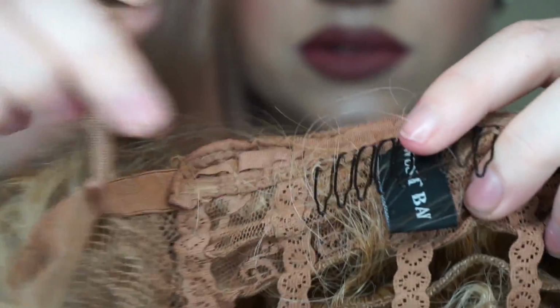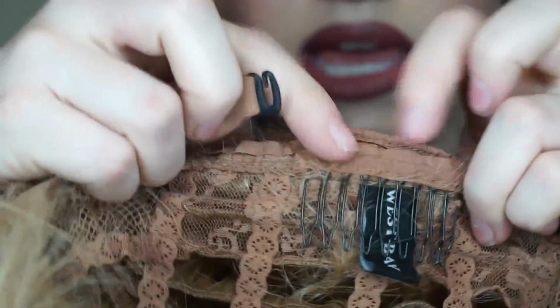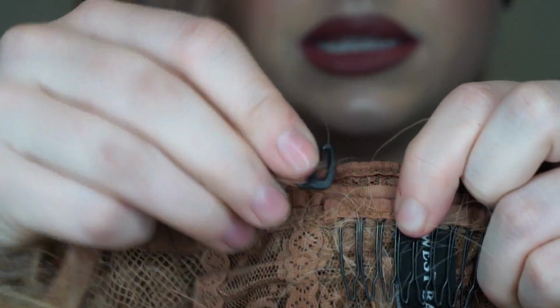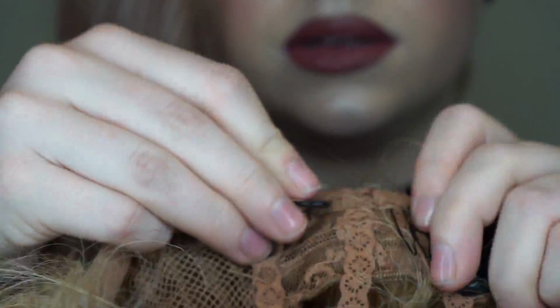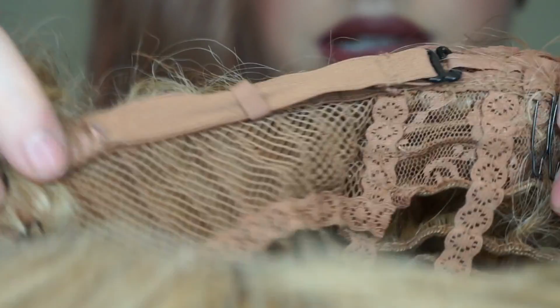But they'll come with these little straps. They look like bra straps. They're pretty much bra straps. And they have little pockets here, and you can adjust how tight the wig is around your head by clipping these into the little hooks, like that. See, now it's adjusted, and now it will be tighter around the entire wig.